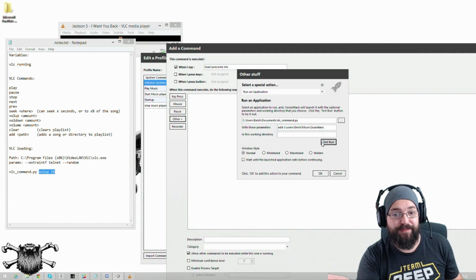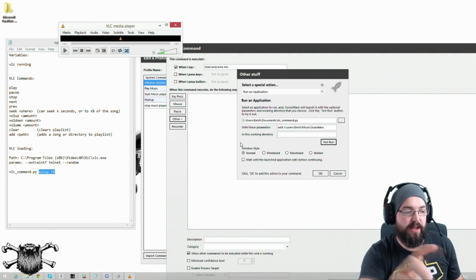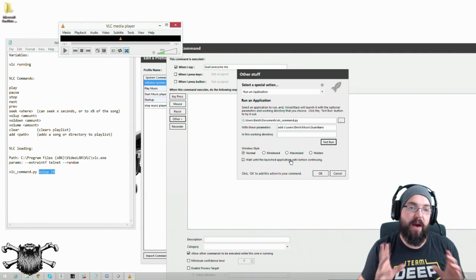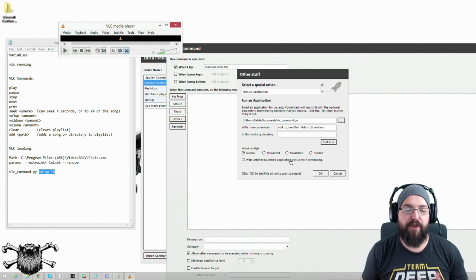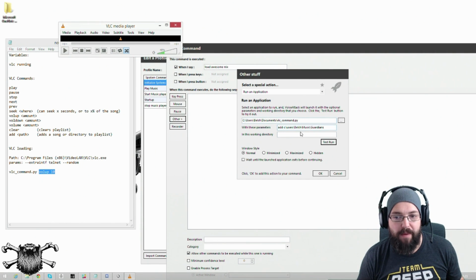we have music. Let me stop that real quick. Now we saw there was a little window pop up that happened there. This is where this window style is important. If that window pops up, it's likely to throw you out of the game if you're full screen. So that's a problem. So on these where we're passing commands, we need to make sure we specify hidden. And this allows that when we run it, nothing pops up, and we're all good.